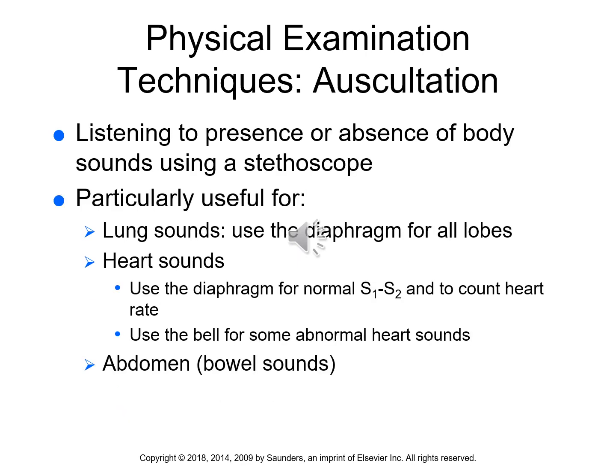Okay. So auscultation involves listening to sounds that are produced by the body with or without the assistance of aids. And so auscultation is usually the last of the four basic techniques to be performed, except when you're doing an abdominal assessment. Auscultation is going to be performed before you palpate and percuss, because when you palpate and percuss the abdomen, you're going to change the bowel sounds. So you want to auscultate before you do those things and change the pattern of the bowels.